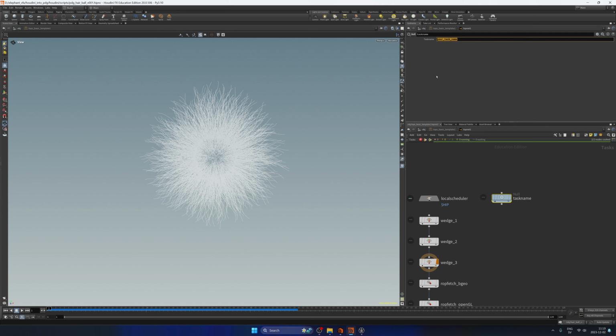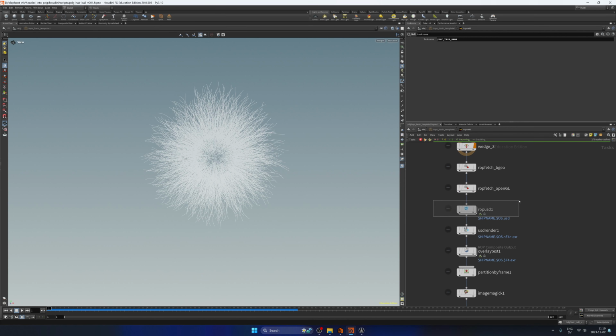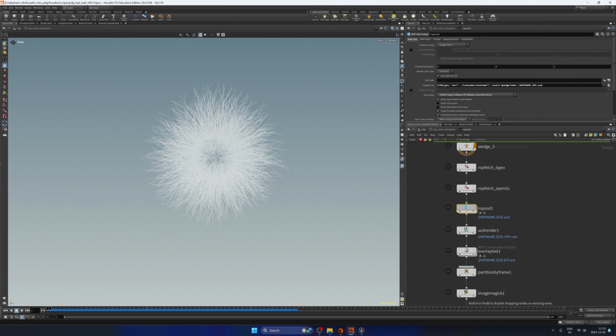So here you would type whatever, like hairball or something. And then the nodes, for example, the ROP USD, it's already set to write the right things, with the wedge index and everything. So you don't have to type that manually. And as you can see here, I'm using that global variable called task name. So it will create the intermediate directories for you based on your task name.